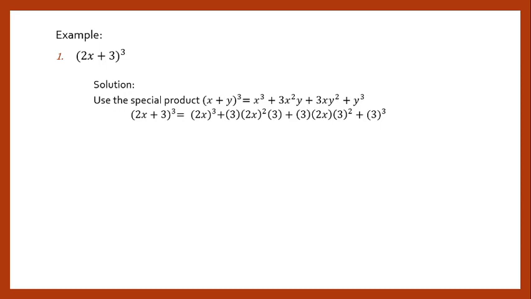So, we have 2x raised to 3, plus 3 times 2x squared times 3, plus 3 times 2x times 3 squared, plus 3 raised to 3. O, yan yung outcome. So, 2 raised to 3 is 8. And then, the variable x raised to 3. Ganun din sa second term niya, 3 times 4 na ito, and then, times 3 ulit. And then, the third term, 3 times 2, 3 squared, so 9. And then, 27 yung last term.